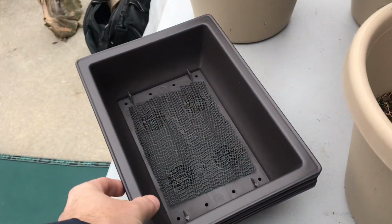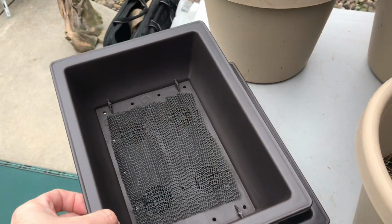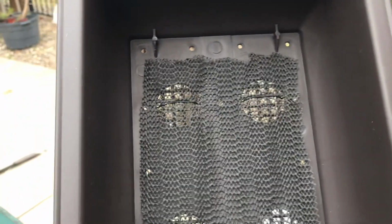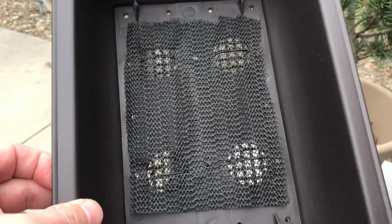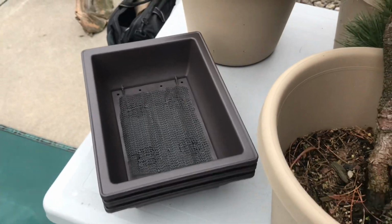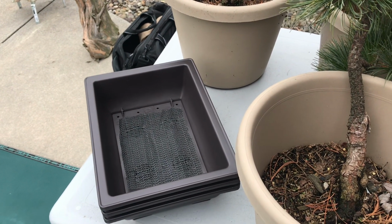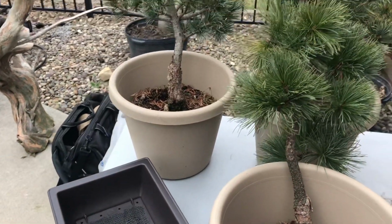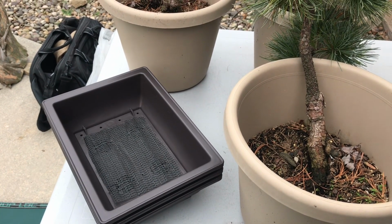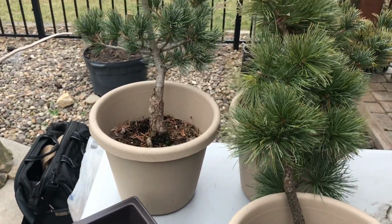These are the pots I got. I've already put the mesh down in here previously. Obviously you can see that these pots have their own built-in screens, but I do like to use more mesh. This stuff here, believe it or not, I got at the dollar store, and it's the material that they sell to put in the bottom of your drawers so things don't slip around. It works for me. I know there's fancier stuff out there, but I got a roll of that for $1 and I've used it for the last 3 years or so, and I still have plenty more to go.